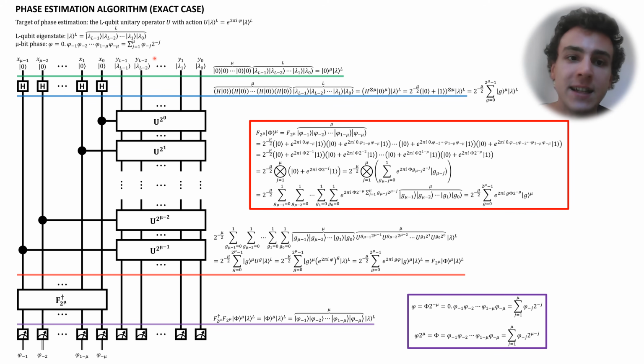So you can see that in this sum, when we have phi with a subscript minus j, this term is being multiplied by 2 to the power of minus j. And if we look over here in this binary fraction, this first bit that appears in the sequence after 0 point, then we have phi sub minus 1. This phi sub minus 1 is being multiplied by 2 to the minus 1, which is 1/2. So this is the 1/2 term.